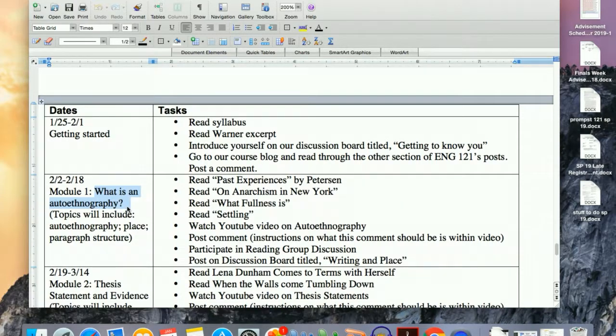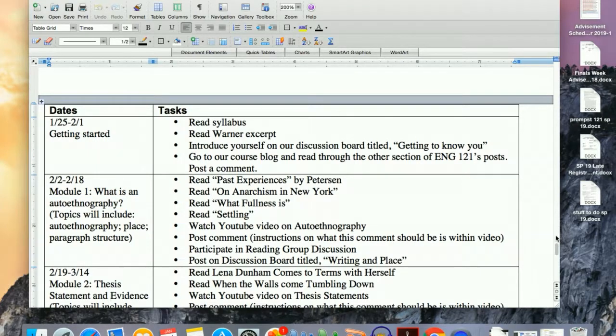This might be familiar to some of you who have taken 111, but I think it's important for us to talk about it again so we're all on the same page. And then we're also going to be talking about how we can incorporate place into our writing, specifically our writing for the autoethnography.